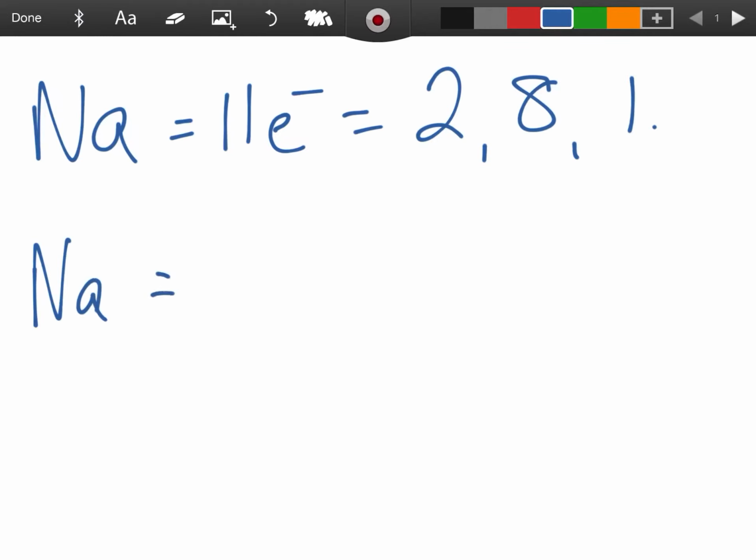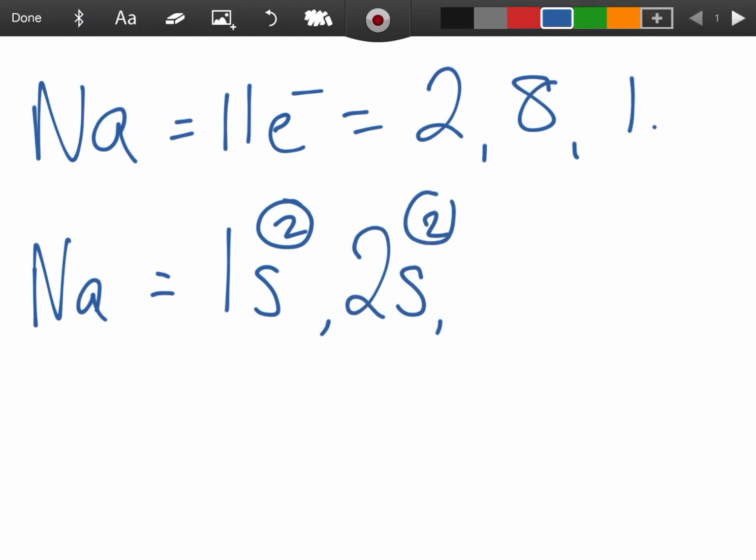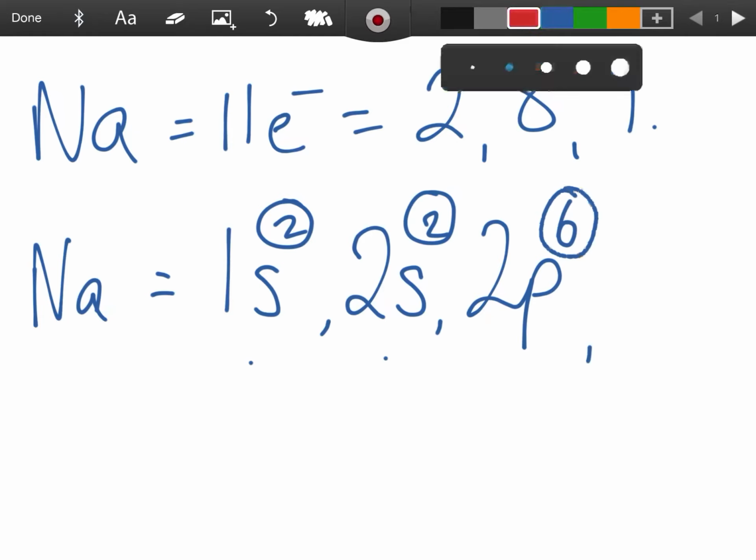So if I was writing the electron configuration, where the electrons are in the energy levels inside an atom, for sodium, I would be writing 1s2. So the 2 here stands for the number of electrons. The next sub-level is 2s. That can have 2 electrons. And then you're going to 2p. Now, stop for a second. 2 and 2 is 4, so I will put the 6 in there to make 10. Okay, now I have 10 electrons put in. I need to put in 11 electrons.